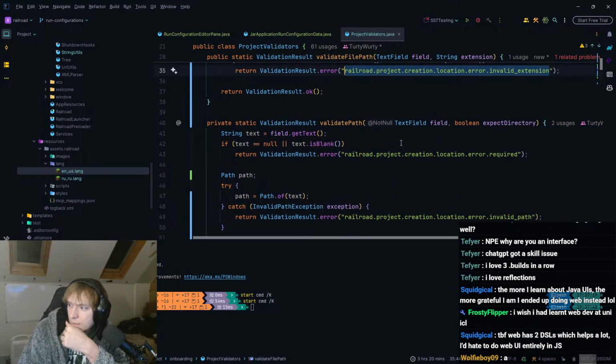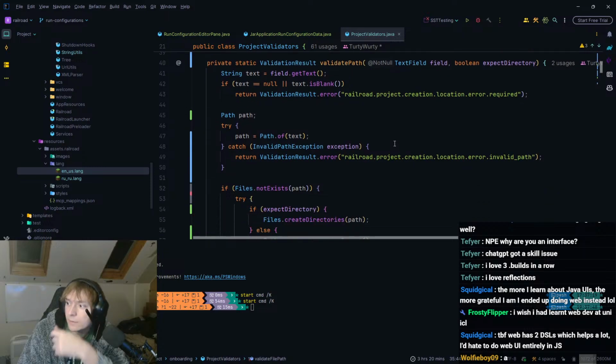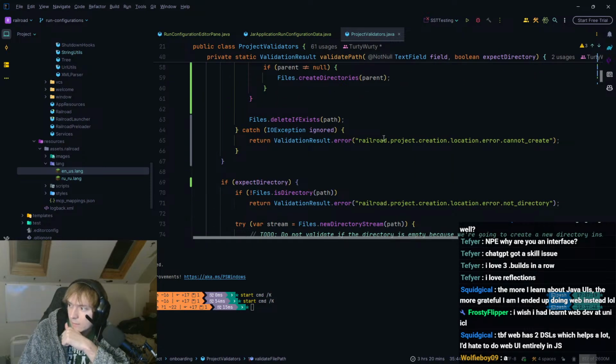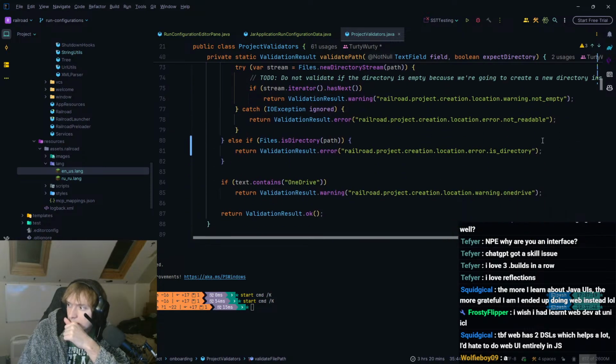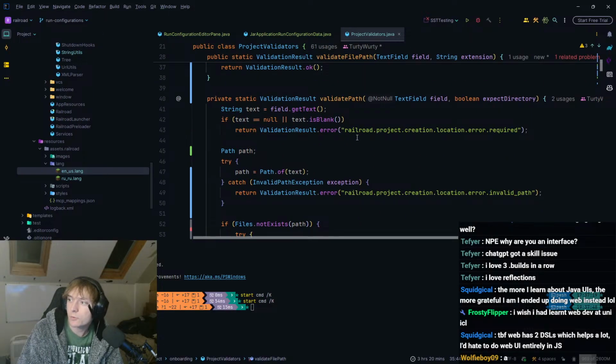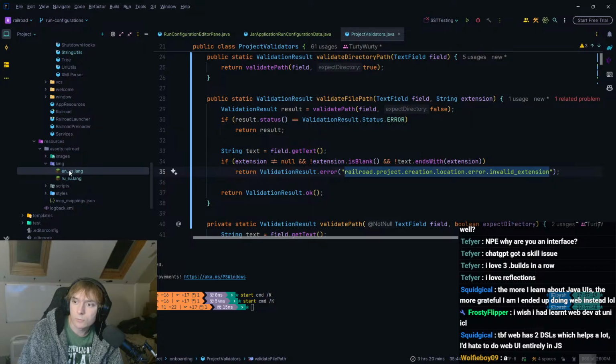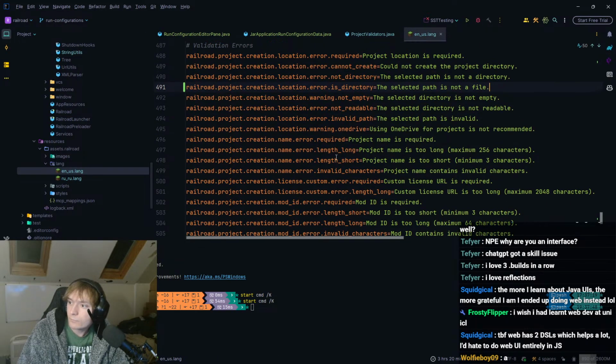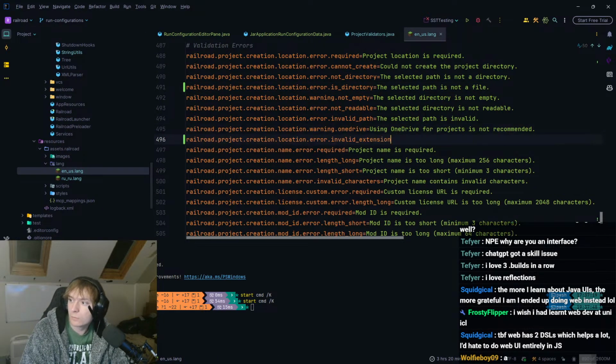Is there any others in here that's worth? Like, is there anything I missed that it created? Not directory, is directory. Yeah, that's fine. So it's just that one. So I will just go into here. And then we can do is the... Wait, no, that is not correct. The selected file has an invalid extension.